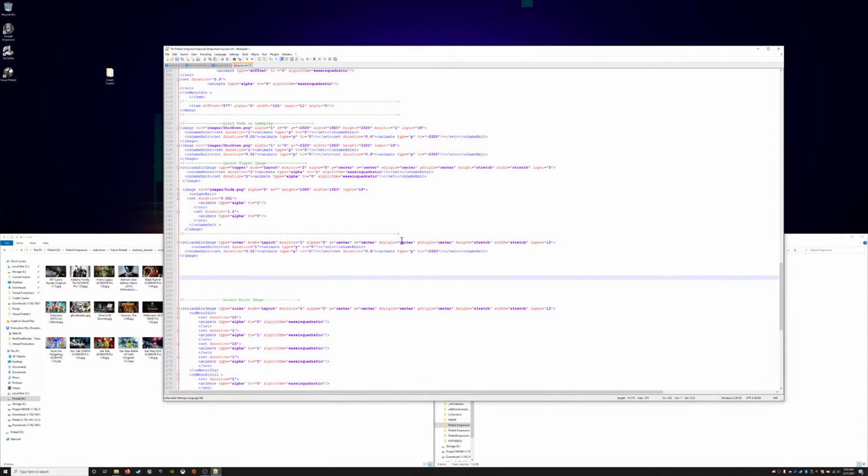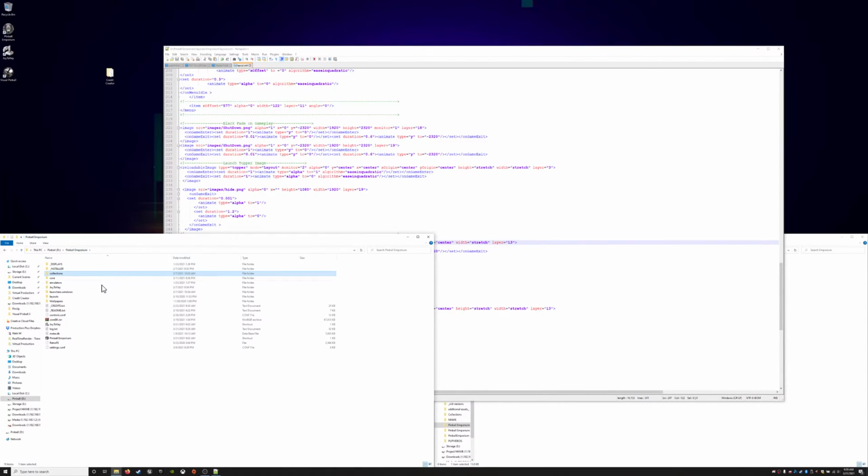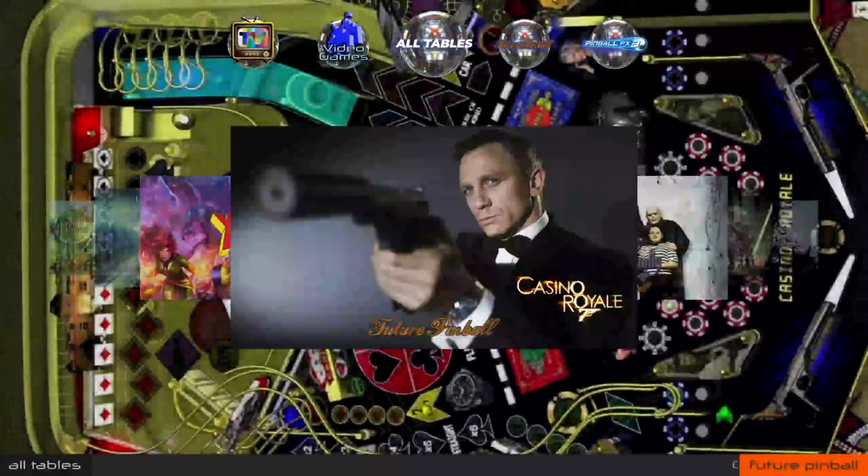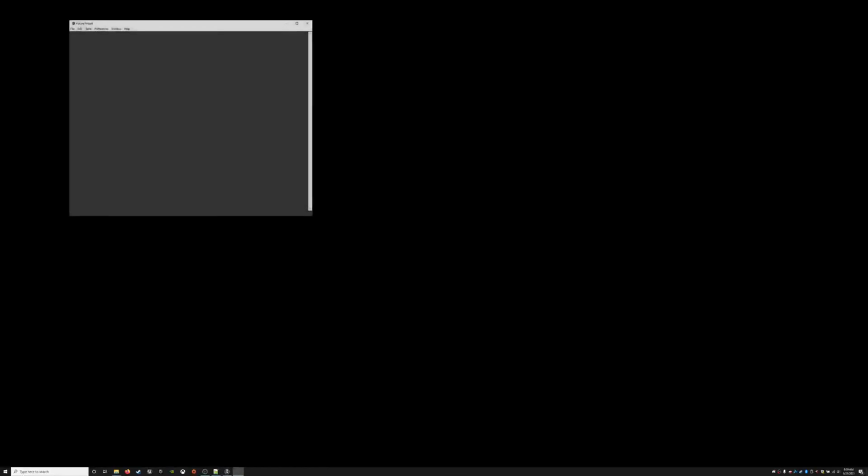Center, center. Width we want to stretch, but not the height. Okay. Let's try our proof of concept. That should have been all we need to do. Or not. Oh, you know what? I didn't change the layer.